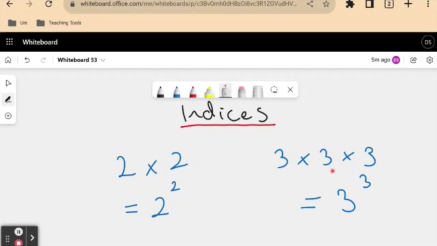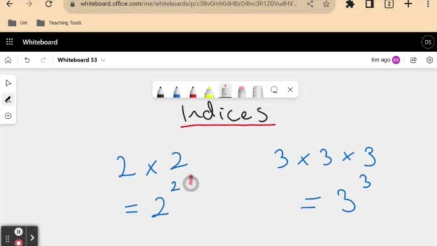All right, so today we are going to be looking at indices. Now, this is obviously a new topic, but it kind of follows on from some things we've done before. I have here two of these examples, which were taken from a previous video I did about the effect of squaring something or cubing something. And we looked at this, and these are an example of indices, our powers, these little things up here.